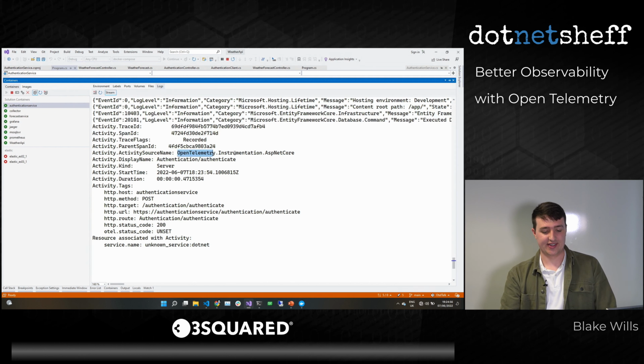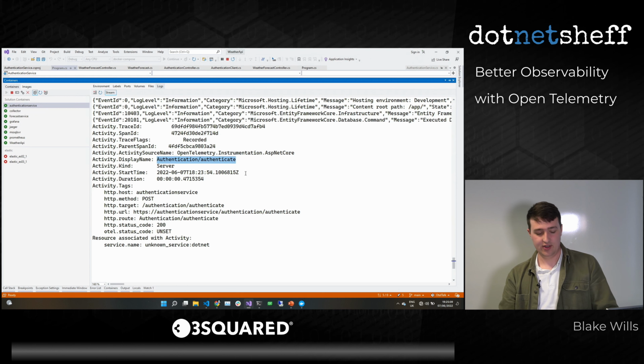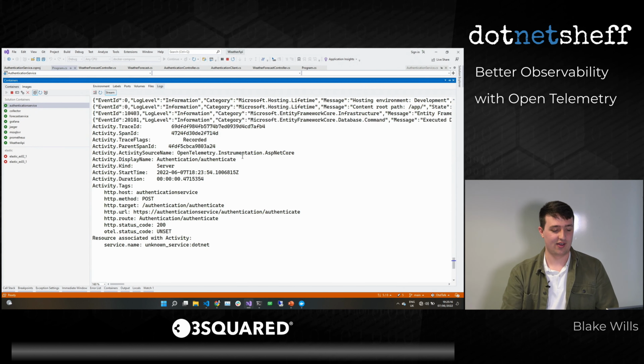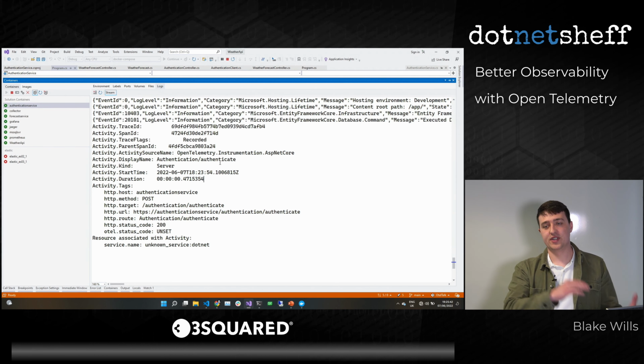And then there's an activity source name. So what generated this instrumentation? It was ASP.NET Core. A display name for how you want to display it. For ASP.NET, it's usually the endpoint that you're hitting. You probably want to configure that, so if you've got parameters, it displays the route rather than the actual parameter, because otherwise you'll get a whole bunch of endpoints in your traces. Cool. And if it's SQL, it's quite handy, as we'll see in a minute, to actually show the statement that's being executed. And then we've got some other stuff like when did it start, how long did it take, and some tags. These are entirely up to you what you add. For stuff that comes out of the box, like ASP.NET Core and SQL, there's a whole bunch of defaults. You can add extra.